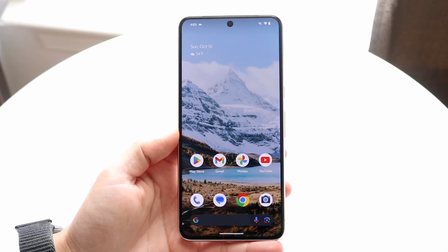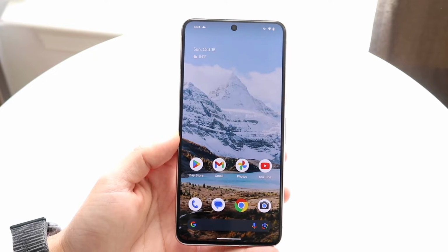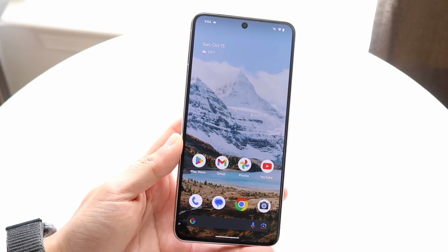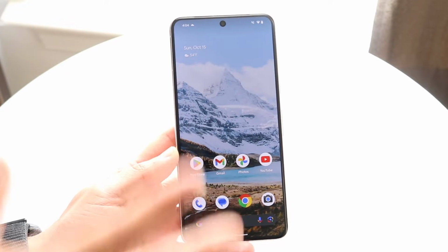Everyone, the Google Pixel 8 Pro has just officially come out, so I wanted to give everyone a quick breakdown on exactly how to use this device. It's a beautiful phone, has so much capability inside, and if you just bought this phone, I'm sure it's going to last you a very, very long amount of time. So, here's a quick breakdown.